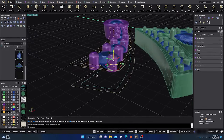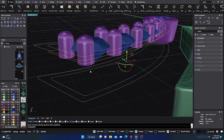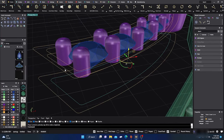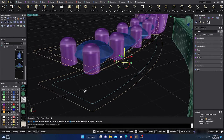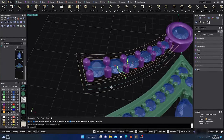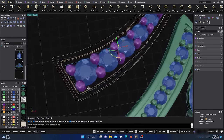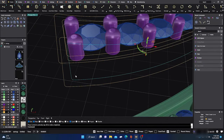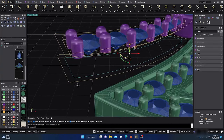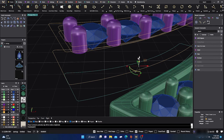So, let's see. I've got to figure this out real quick. We need... This will go in, and then we want it to come up and then over, right? So really, this line here we need... Confused here, sorry. Okay, we want this one, and then we want it to come up and then give it depth. So we need, let's see. Well, actually, let's just leave that there, and let's take that one down a little bit, okay?